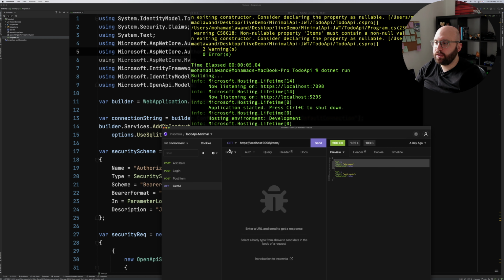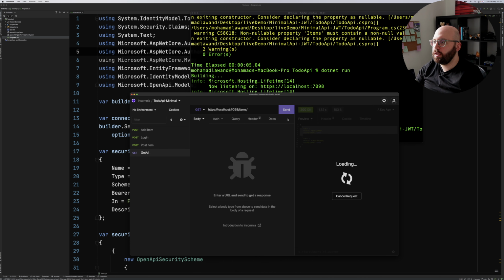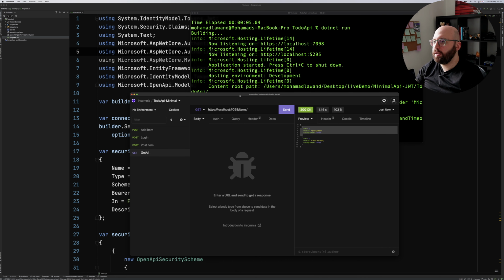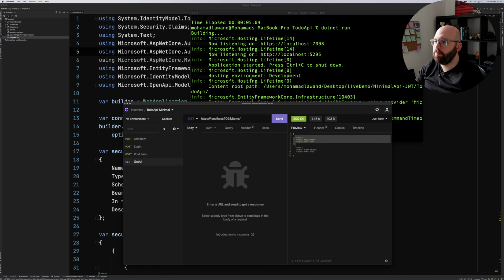And then, for example, inside get all, under header, I need to add this header, which is going to be the authorization bearer, and then I need to paste here my JWT token. Once I do that, because this body does not have anything, I'm going to send this request. If I click on send, I can see that there was work on my API here, and I got the information back, which is going to be the ID 2 and ID 4, which is great.